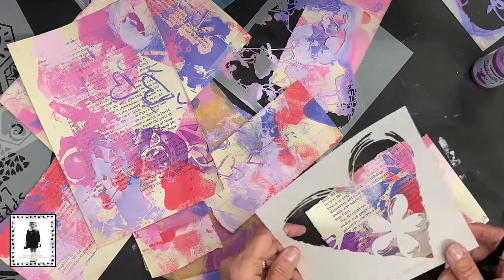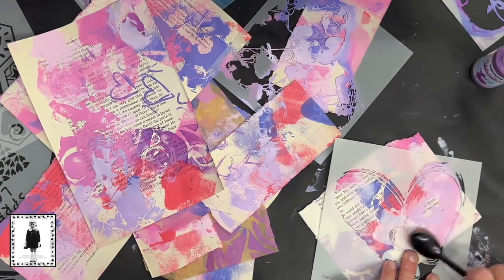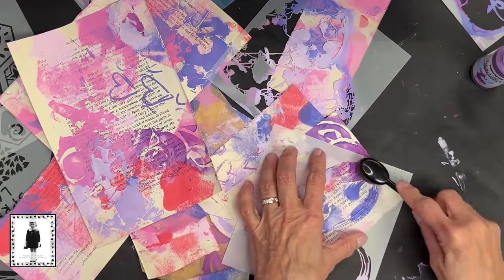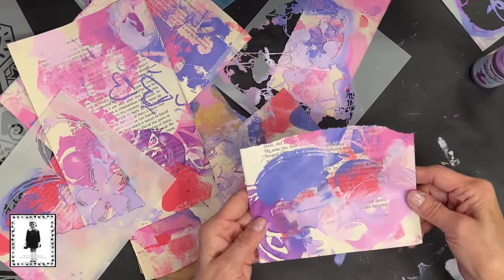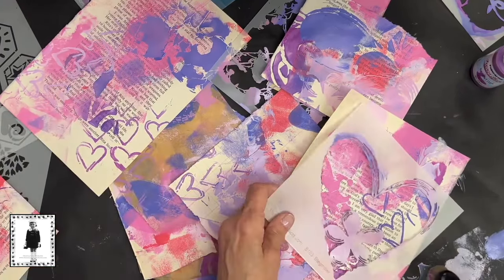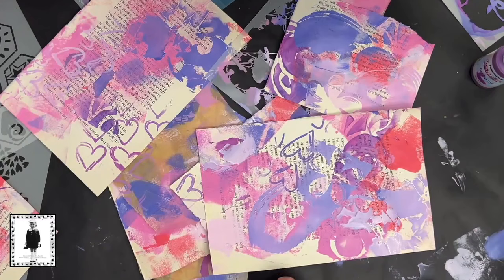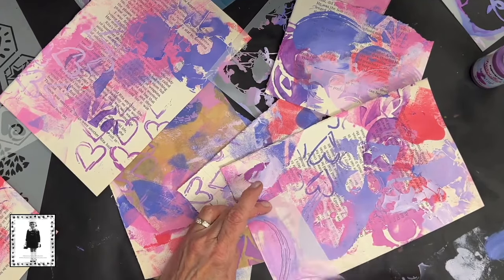Now here's a big one - this is Terry Stegmeller S103. It has a beautiful swoosh on the side and then a little flower in the middle. Look at that prettiness there. You'll notice as I'm moving along, the pieces are getting more paint on them. I'm leaving some backgrounds here and there as happens naturally with stencils - when you lay this flower down it blocks the paint. That's nice because you get the little flower there, so you automatically save some whites - one of my favorite things about stencils.